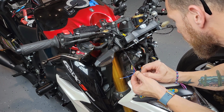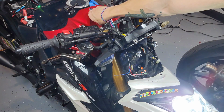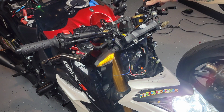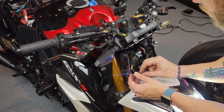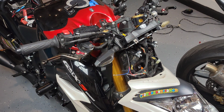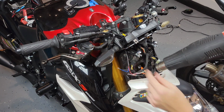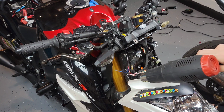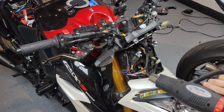So at this point, just as a reminder, we're still dealing with the black and the red. I'm still not working with the running light. I'm still providing power as well as ground for the 2 connections. So even before using the heat gun to shrink the material, I'm turning the bike on just to give it a quick test. And as you can tell, the connection is working. So now I know that I can move ahead and do this connection permanently.